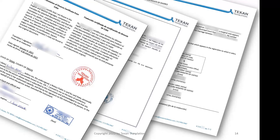So this is a kind of a sample of what our translations look like. We put a letterhead on there. So we've got what the company is that translated with our contact information at the bottom. We base our certification statements off of information that USCIS requires, and you can go to their website. I don't know what it is off the top of my head, but they have certain pieces of information that they require to be in the certification statement, which probably include things like the two languages involved, and that you have some degree of competency to translate, and then contact information, a full name, an address, a phone number, or email, or something like that.